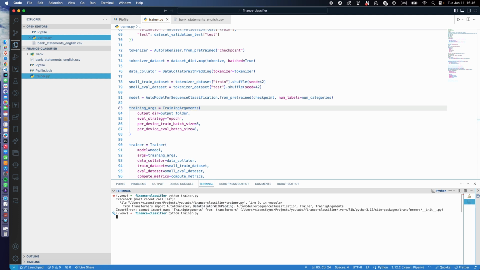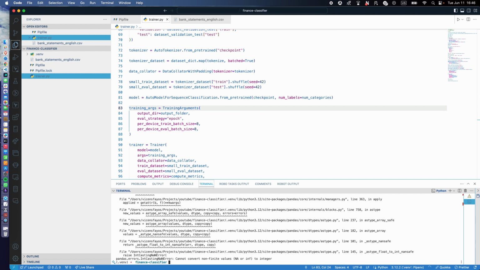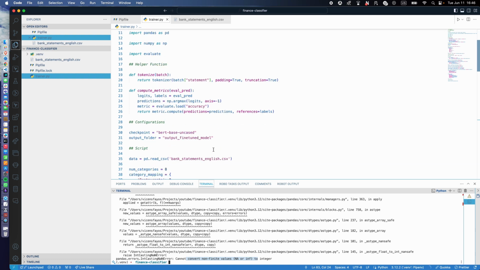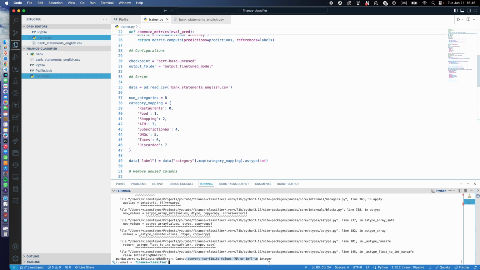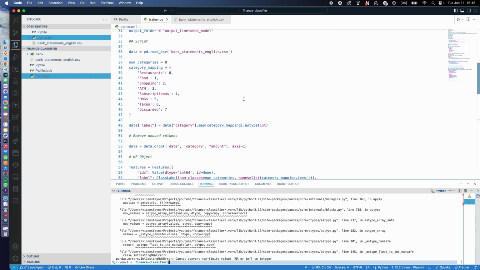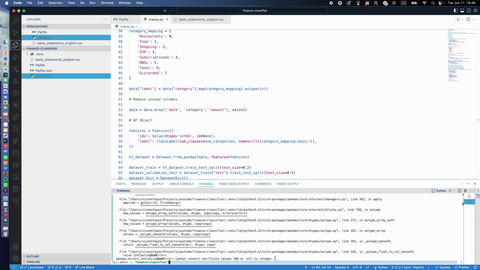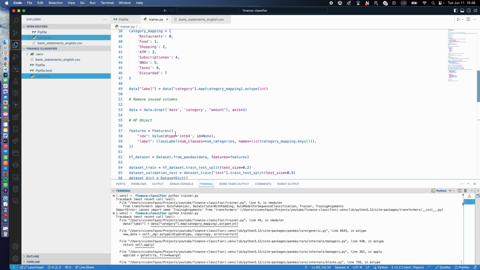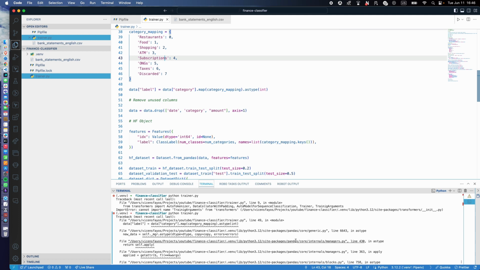And now an issue in the variables, to integer in line 49. Here, restaurants, food, shopping, ATM, subscriptions, register, discard.